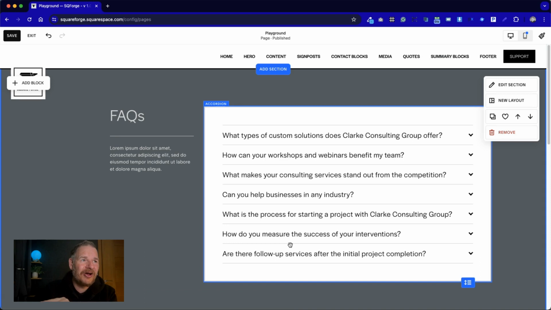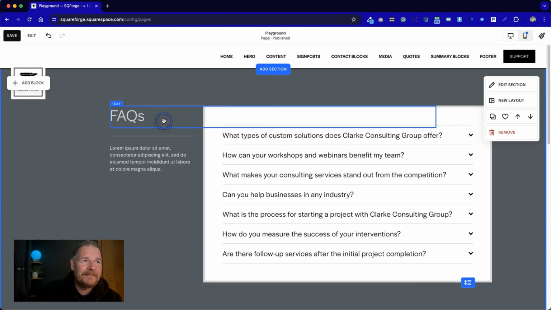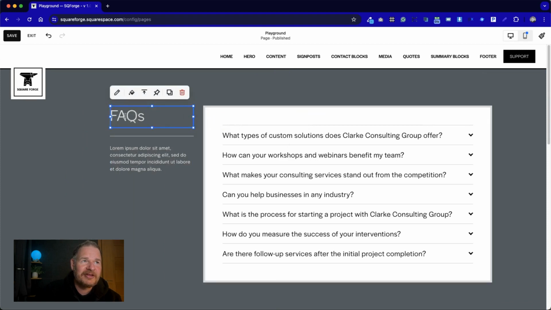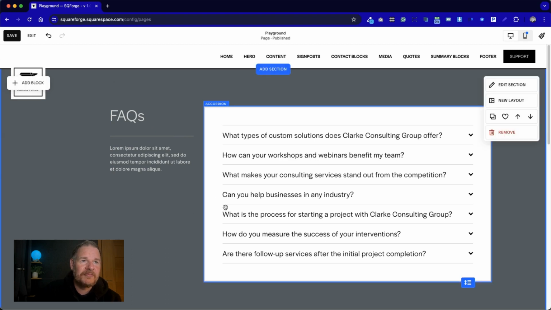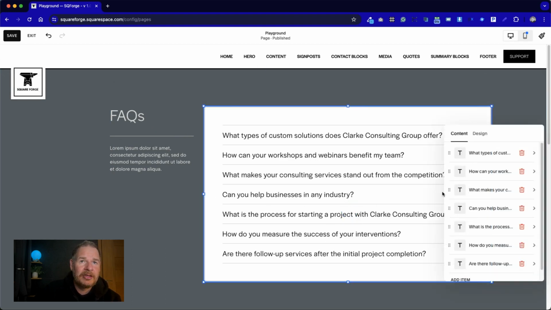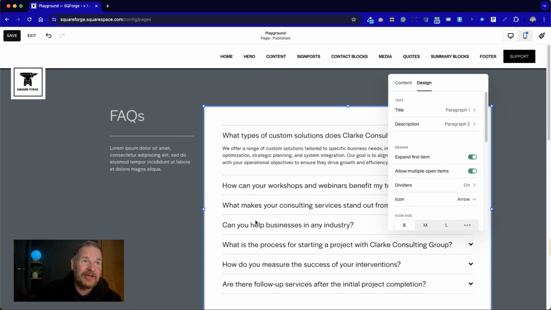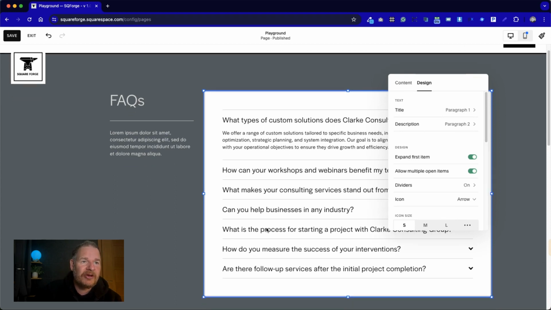So we can again manually move that up and move our section up to make that look quite different. And I'll bring the original version back in on here in just a moment, just so we can see the comparison between the two. So we've got our offset FAQ heading. We can see the title overlaps, and if we were to put more text in, it would get in the way of that block. So I'm just going to remove that bounding box here and do a bit of housekeeping to make sure that looks good on both desktop and mobile as well. And let's go back into design now, and here we've got some options. For example, we can auto expand the first item, which is a feature I really like, especially when we don't have quite so many questions in our FAQ section, or when, as we've done with this one, just reduce the font size a little bit as well.